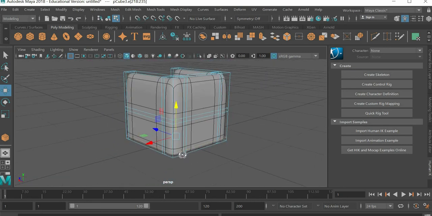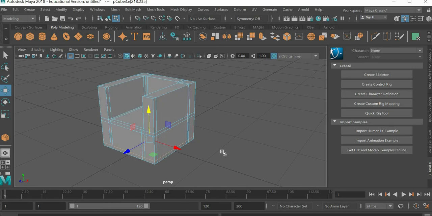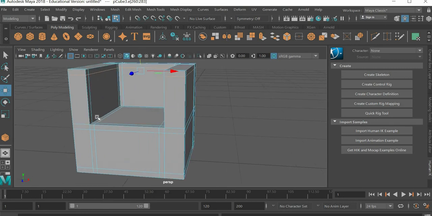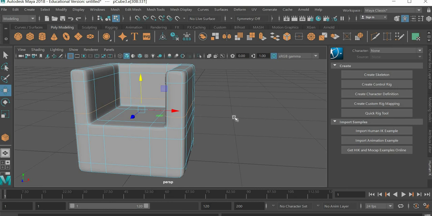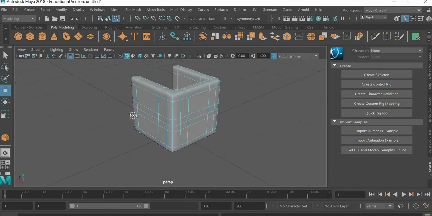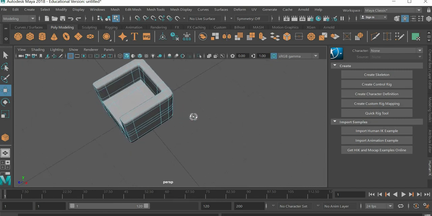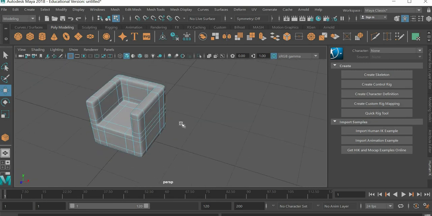Now if you hit the 2 key, we need one more on top here. So G to connect and move it up, and then we'll add one here, G to connect and move it down here. Then you will get a similar result but with softer edges. Okay, so that's how you have to create clean geometry.